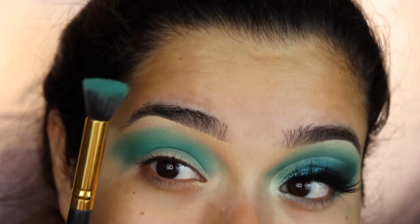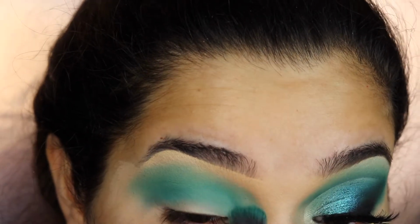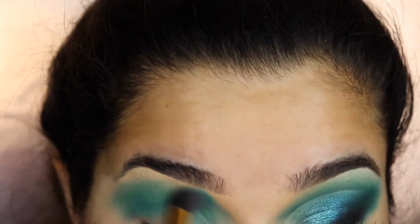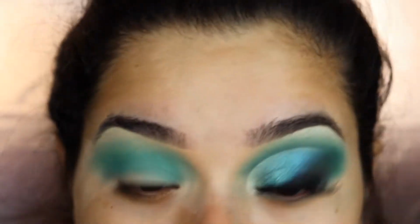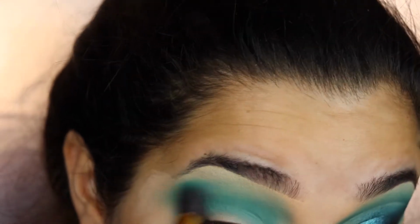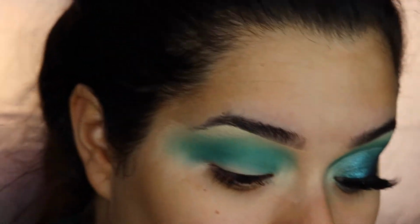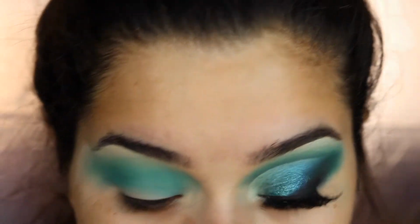So I'm just gonna take this really fluffy brush. You can see it's kind of flat, but it happens to just be the eyeshadow brush that I tend to use for looks like this. I'm diffusing it really lightly on the top and packing most of the pigment right in the center of the crease. This shade is going to help us blend everything else out, and you can see that I have kind of dragged it out. I know things look super messy right now, but it's gonna get better, I promise.